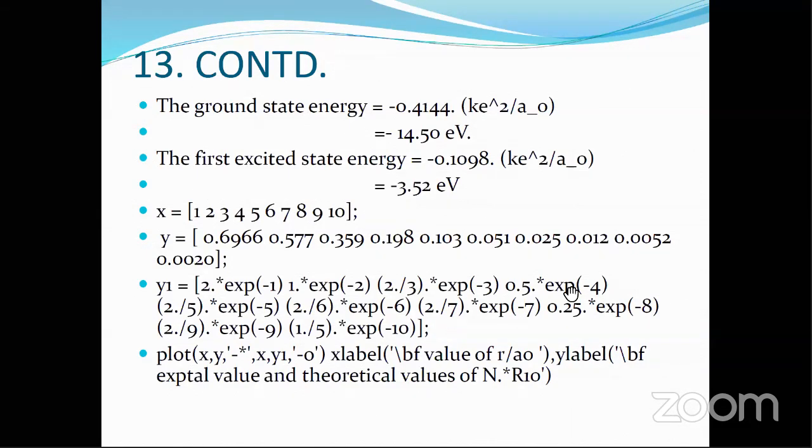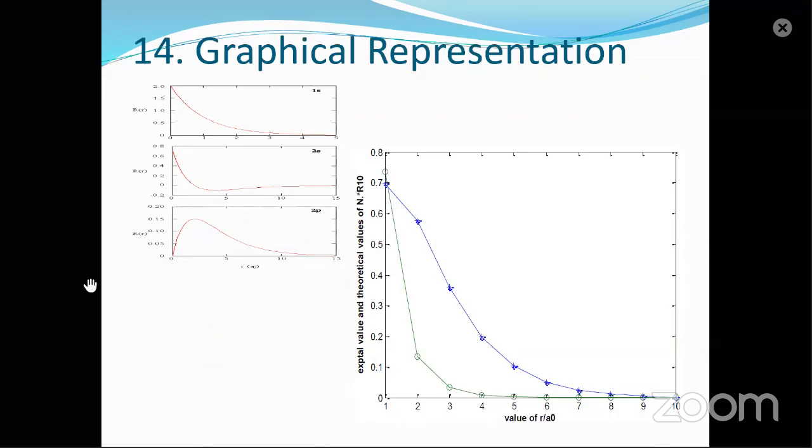In fact, on the left hand panel, you can see the actual plot of 1s, 2s, a smooth, seamless plot, and 2p orbitals. 2p I have not ventured into because for the 2p orbital I will have to take L equal 1. I think all of you appreciate this. So in all, I find that the calculation gives me sensible results, though slightly inaccurate, but sensible results. I think students also must be appreciating this.